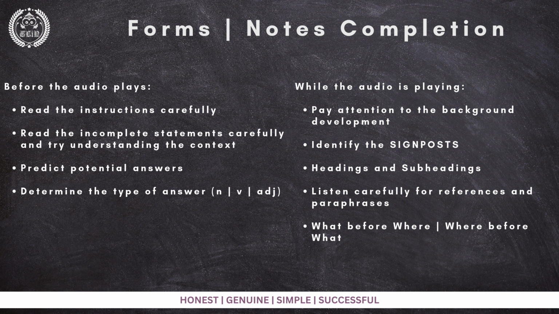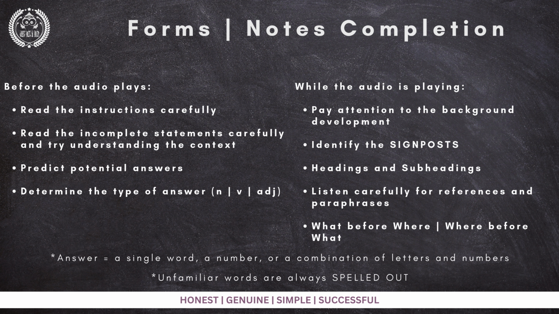When you read the statements with blank spaces, listen carefully for references and paraphrases in the audio. To identify the correct answer, observe the typical words that appear before and after the blank spaces. The word or phrase you hear just before or after the paraphrased section is usually the correct answer. Your answer could be a single word, a number, or a combination of letters and numbers. For unfamiliar words, especially those that might not be common to non-native speakers of English, the audio often spells them out. Listen attentively to the spelling and ensure you write the correct spelling as you hear it.